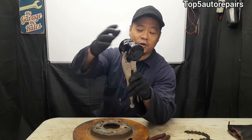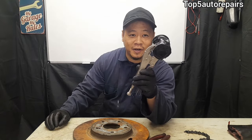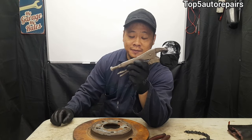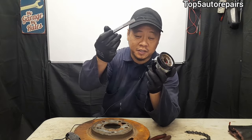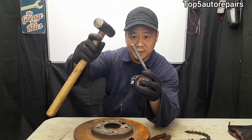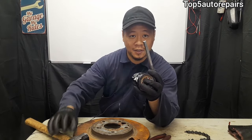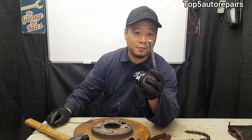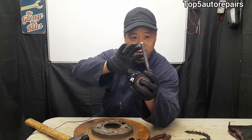And if that doesn't work and your oil filter is pretty much crushed by then, you can try using a vice grip. And if that doesn't work, get a chisel and find a hard spot over here and a hammer and hit it counterclockwise. Maybe that'll help free it up a little bit and the oil filter may start to spin slightly or maybe all the way.